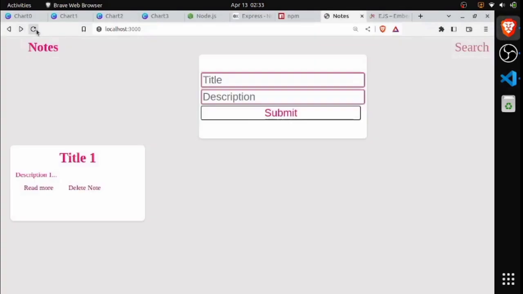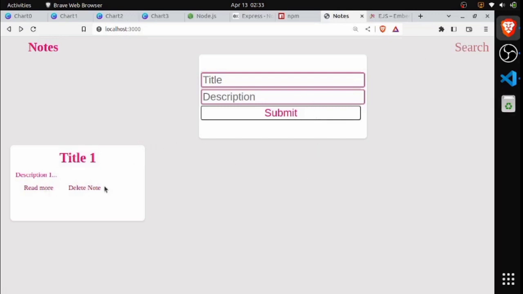Okay, we will now go back to the page and here we will get our description one and our title one. As we noted, we get dot dot dot because we are getting the first 100 characters and then dot dot dot. So this is not a big deal.